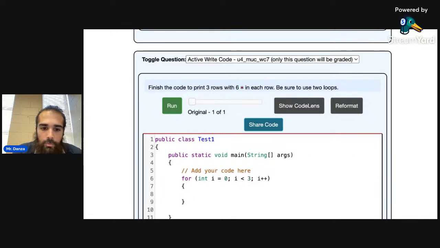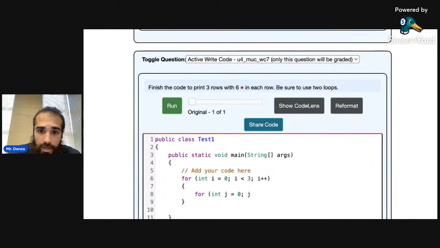Now for my inner loop, I'll say for, we want to do 6 times, right? So int, oh, sorry, we'll do j is assigned 0. It can be any variable. I'm just using j.